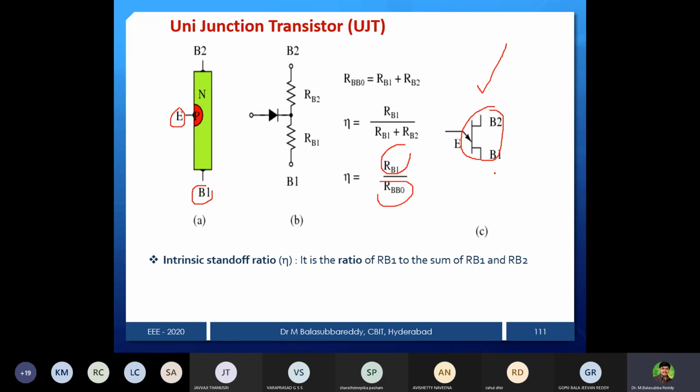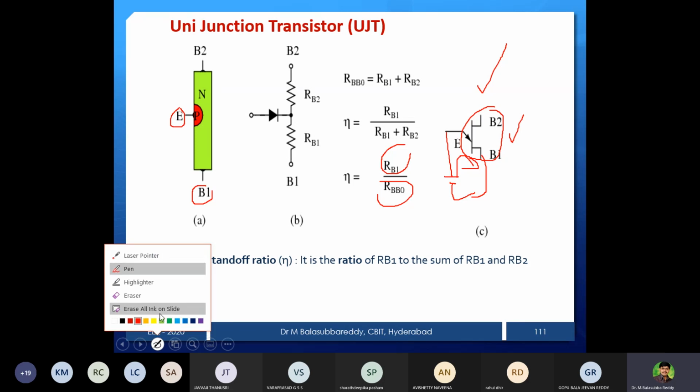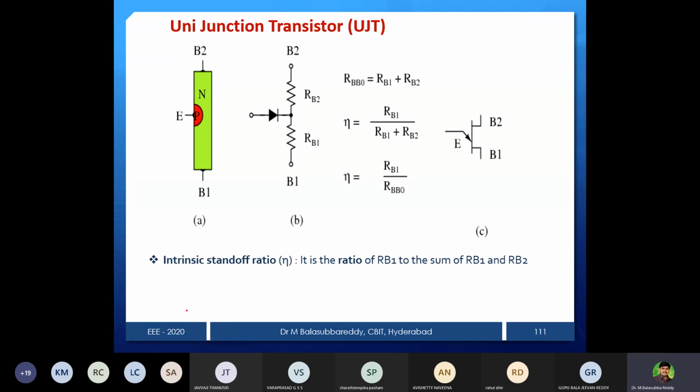Once we use this device, we should know when the device is going to fire, at what instant. So this is the point, we have to vary the voltage normally. If this voltage is beyond some certain value, automatically the device is going to trigger. What is that? We will see now. The unijunction transistor has only one junction, and I have to use that junction to break. Once you break the junction, automatically what will happen? The device will trigger.